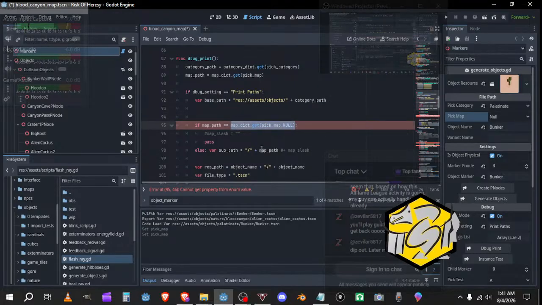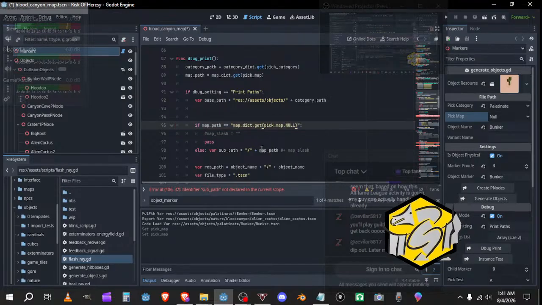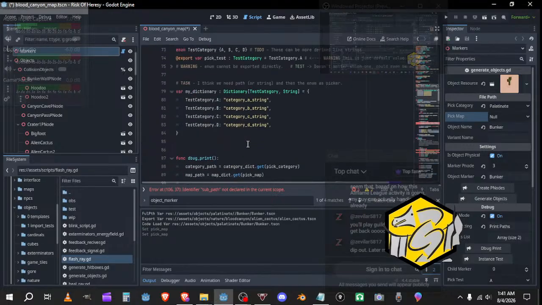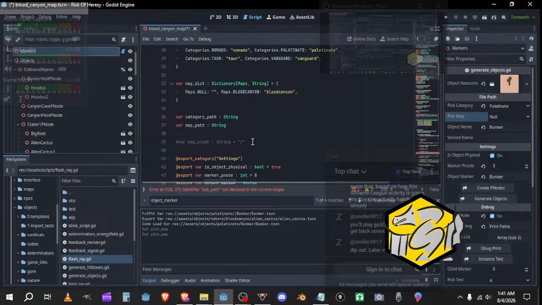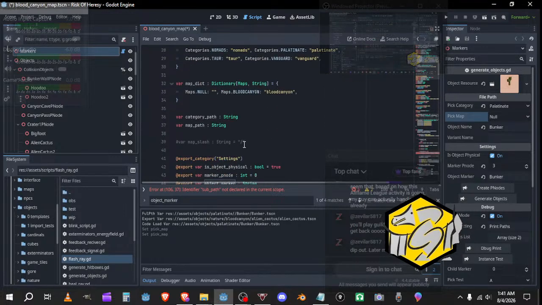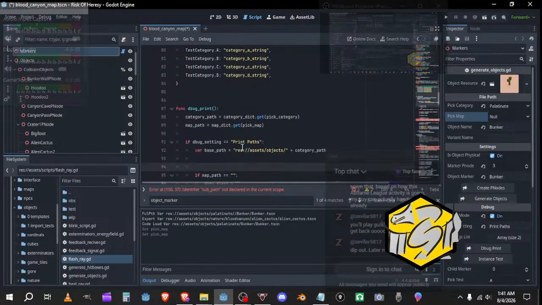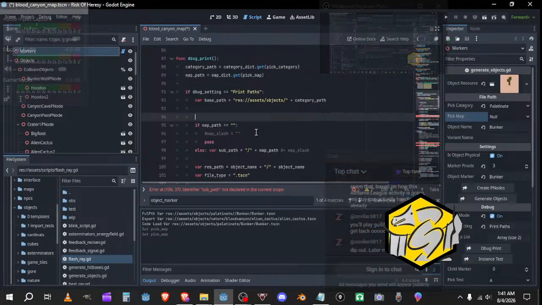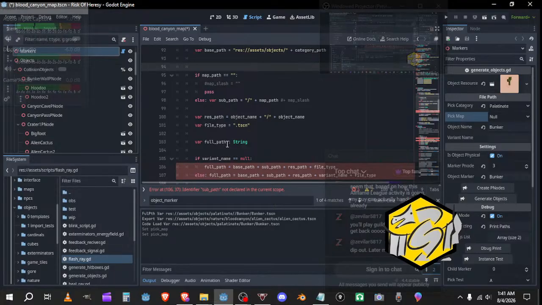If map path equal. Yeah, we'll just pass. We don't need to delete it. We'll just pass.